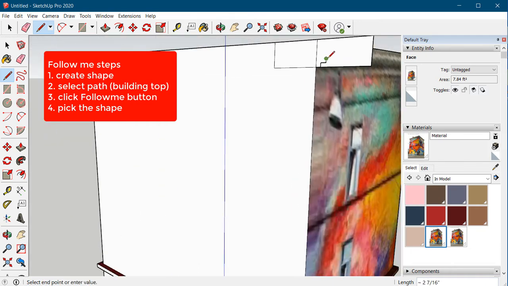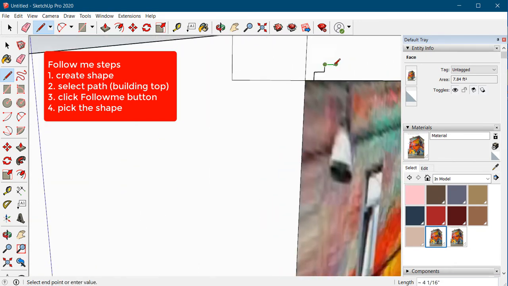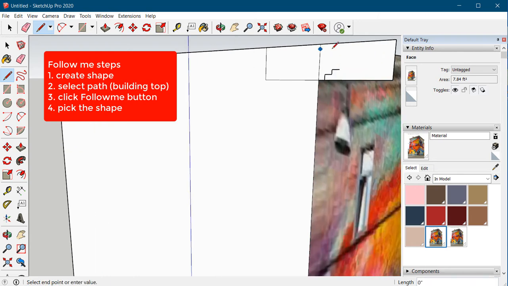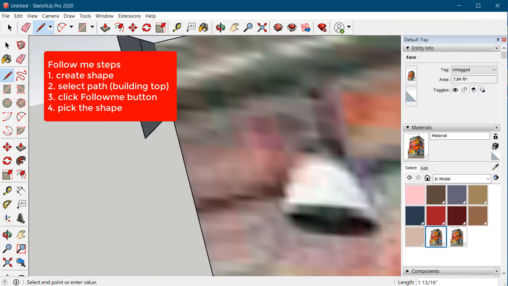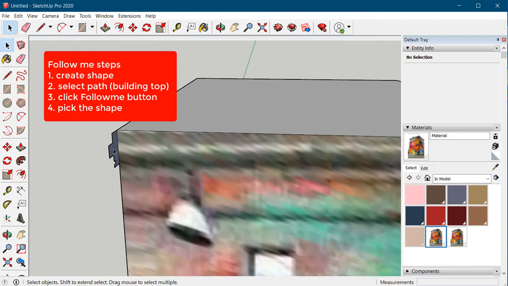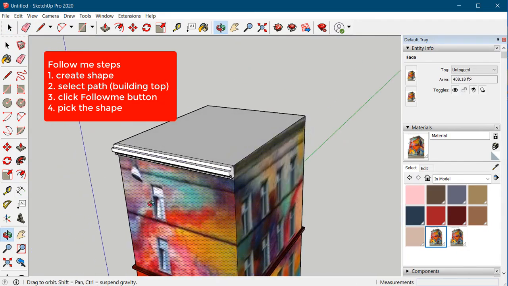Repeat the Follow Me tool steps for the soffit of the building, and then assign the materials the way we did for the other elements.